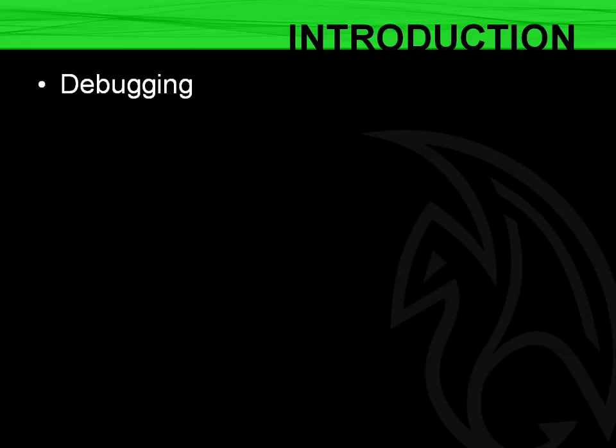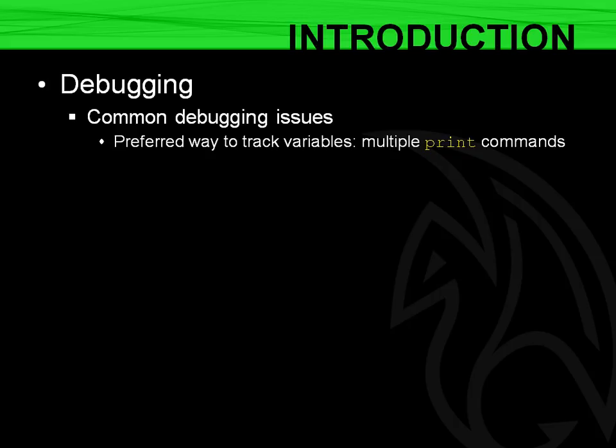Now, before we continue, I wanted to show you just a couple of techniques that I use to debug and to profile my scripts. One quick technique that I want to talk to you about is debugging. Now, some common debugging issues with a lot of scripters are, first of all, that you have to put print commands everywhere to find out what your variables are doing and what the values of those variables are.